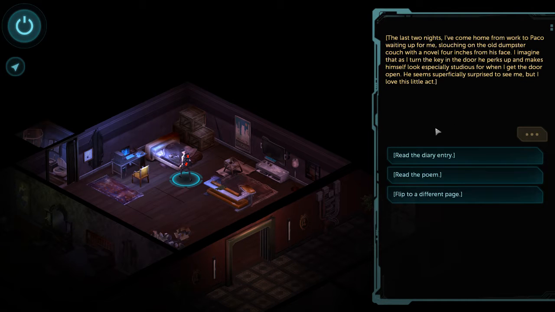The last 2 nights, I've come home from work to Paco waiting up for me, slouching on the old dumpster couch with a novel 4 inches from his face. I imagine that as I turn the key in the door, he perks up and makes himself look especially studious for when I get the door open. He seems superficially surprised to see me, but I love this little act.